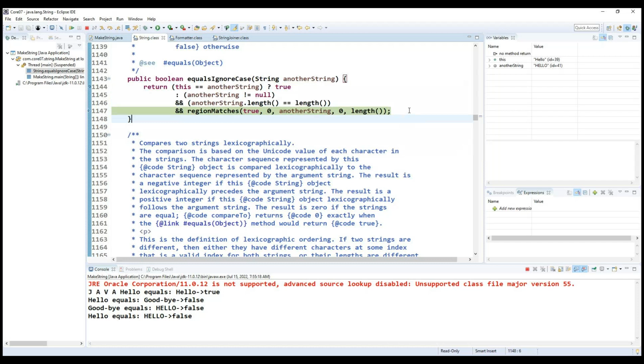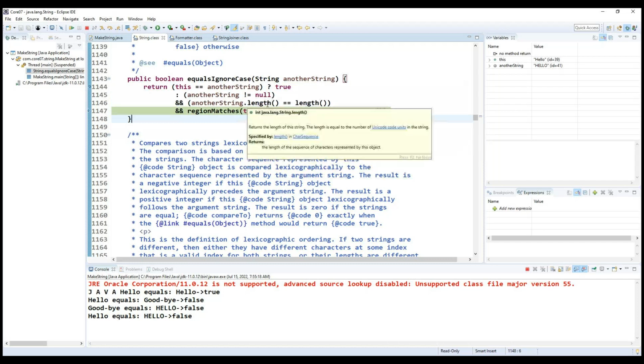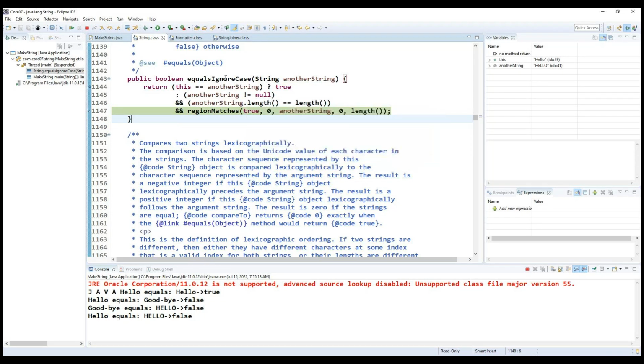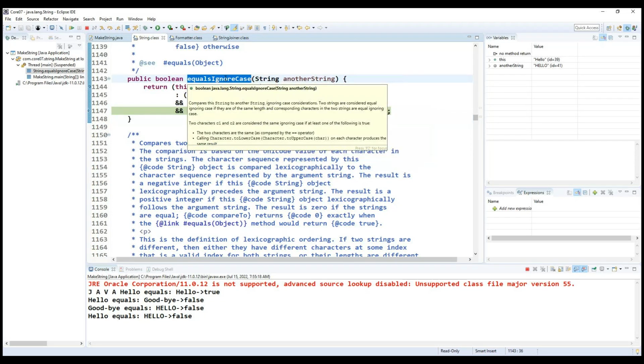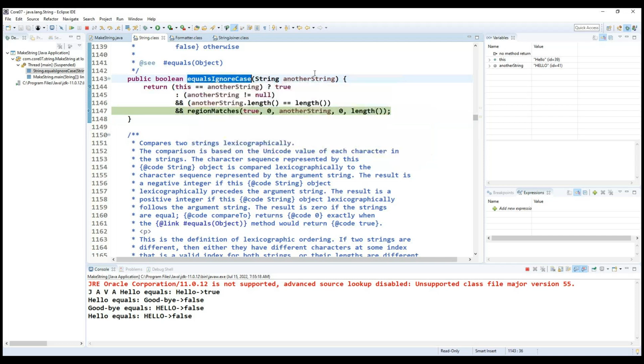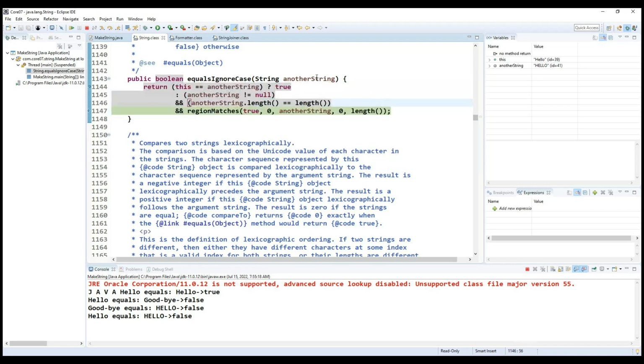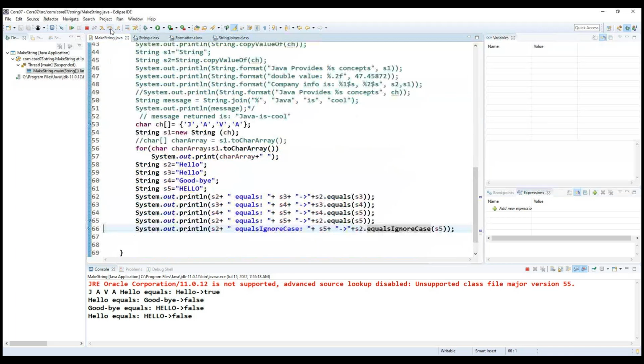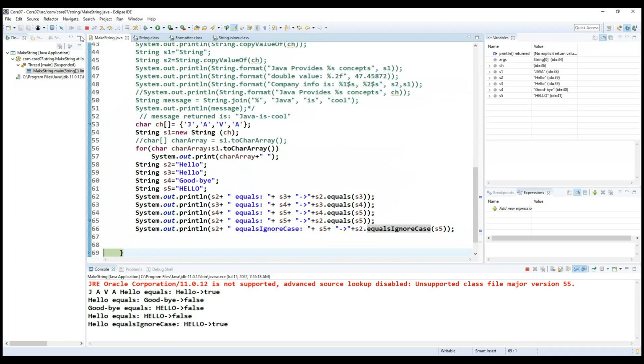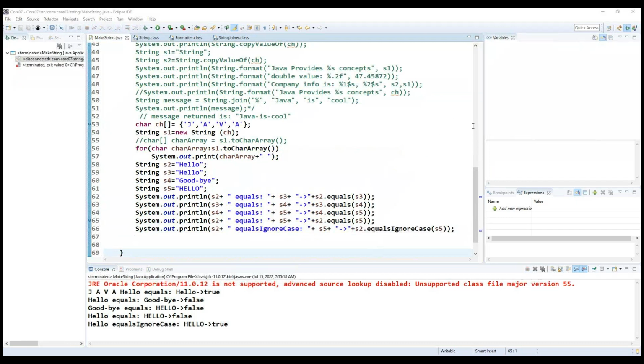If it gave the option to debug the code, we could easily understand how exactly the equalsIgnoreCase method works. Right now we could not understand. We can just see the code we implemented here, but we cannot understand what values we are getting inside this particular method. Now I'm going back to this method. You can see it is trying to return this particular value here. So finally we are getting true. We don't have an option to debug equalsIgnoreCase line by line to see what is happening internally.